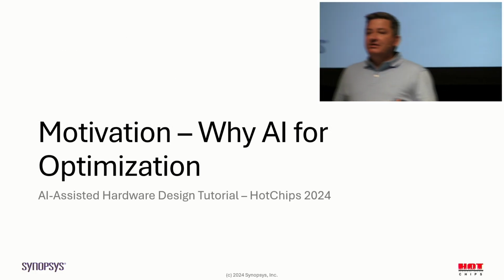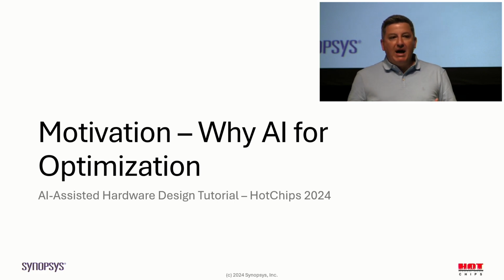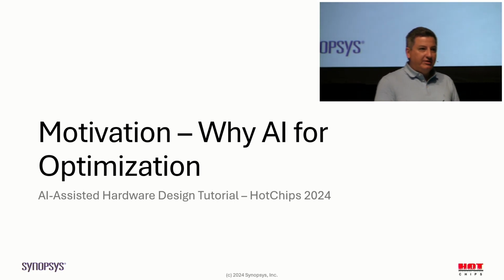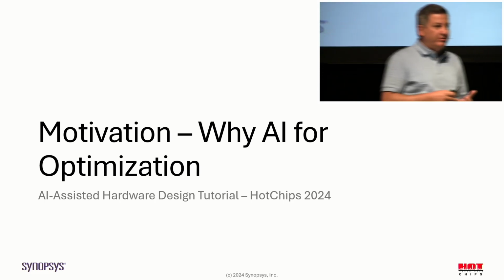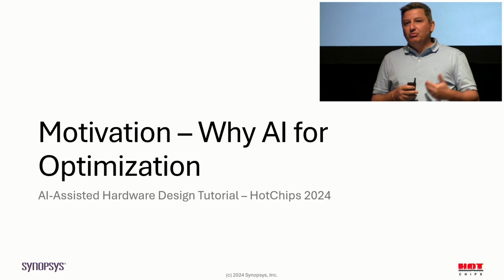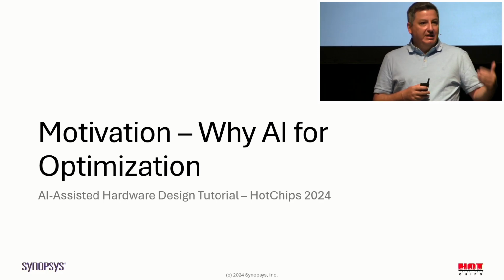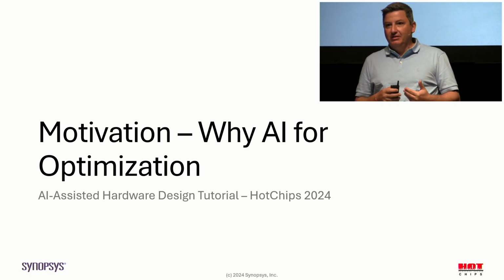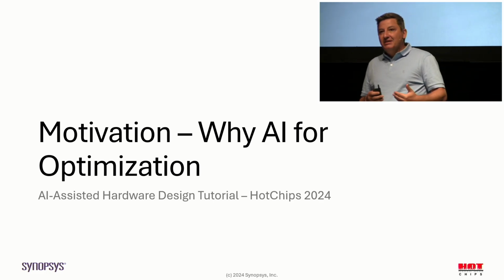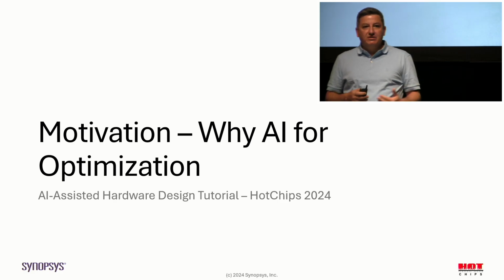So I'd like to start the talk by taking a little bit of a step back. Mark talked about Bayesian optimization. We looked at reinforcement learning. Today we're going to be focusing first on reinforcement learning specifically. But I'd like to take a step back and think about why we actually need that technology. A lot of times we tend to drive technology ahead of the problem. Let's take a look at the problem that's actually leading us to these kinds of solutions.